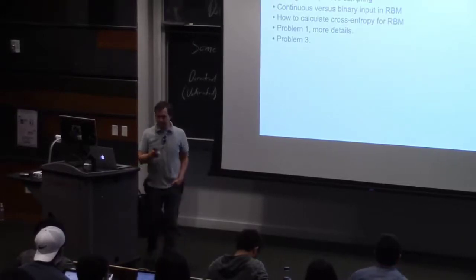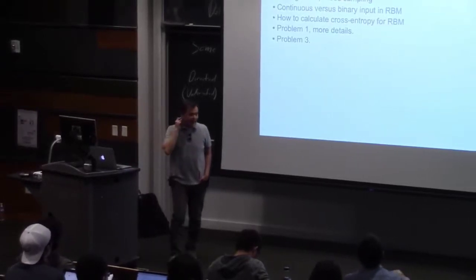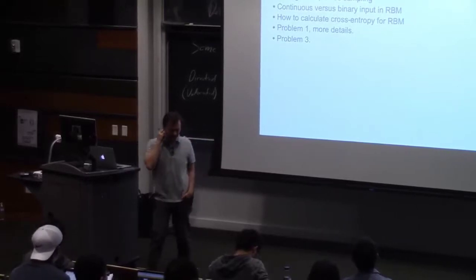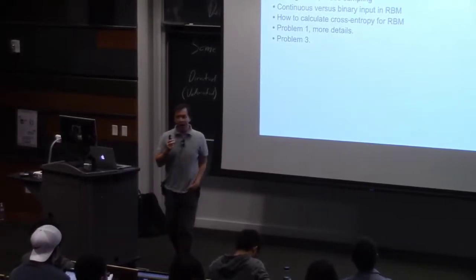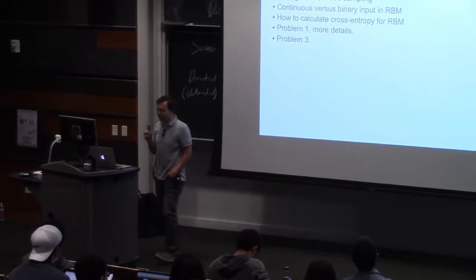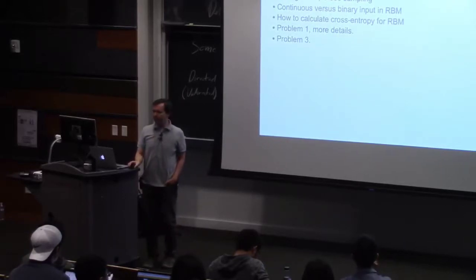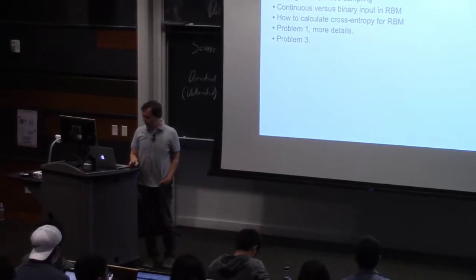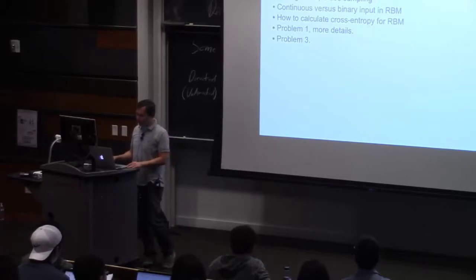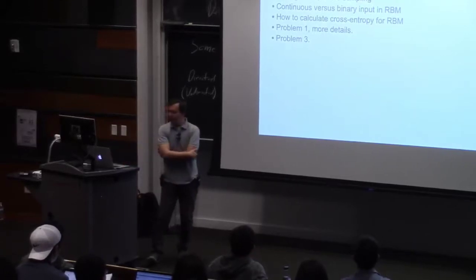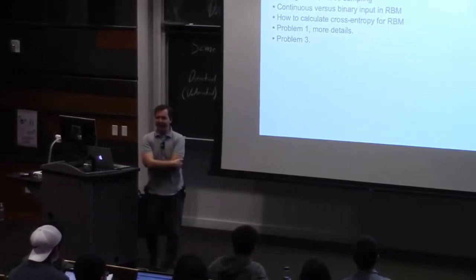A couple of questions before we start on the second homework. I think these are some of the questions that TAs have brought up. Maybe we can quickly look at some of the problems before we get into the lecture. Some people are confused about the overall concept of RBMs versus autoencoders. Okay?